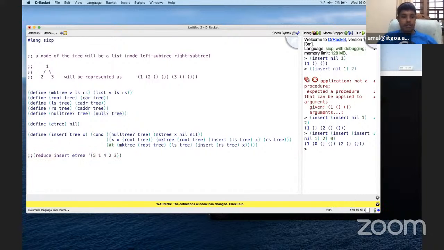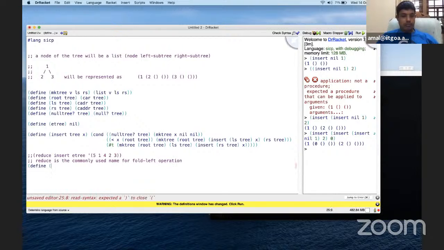So what is our reduce operation? It's just the fold left. So reduce with a function f, a value v, and a list xs will be: if null xs, then you return the value v.